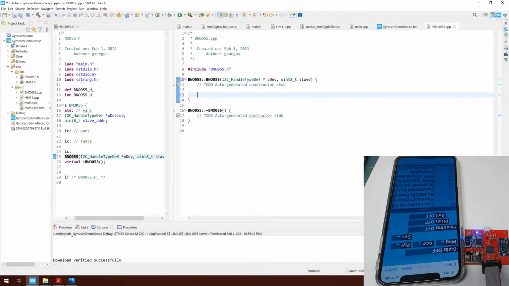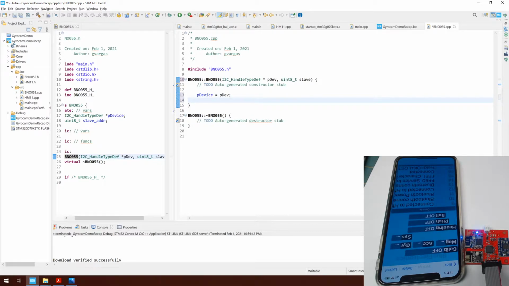Here we can assign the device to be the same as pdev, and the slave address to be the same as slave. And we shift it to the left once because these are 7-bit addresses, and we need to shift them to the left because bit number 0 is going to be utilized as a flag for reading and writing. Okay, we're done with that function.